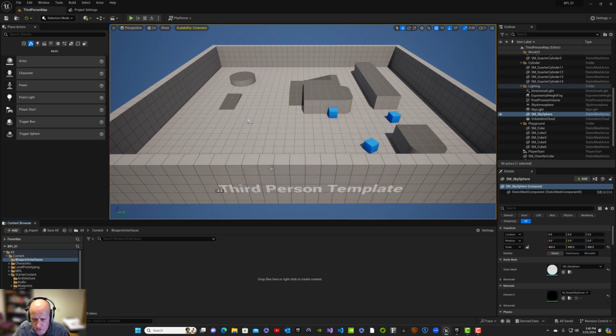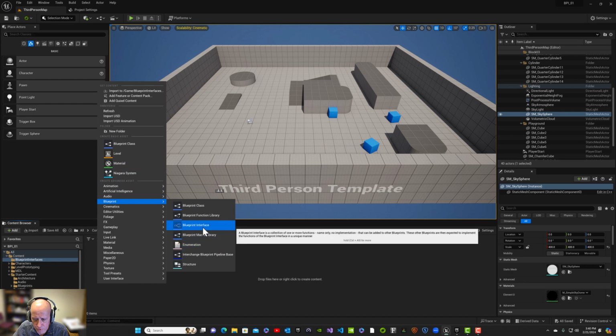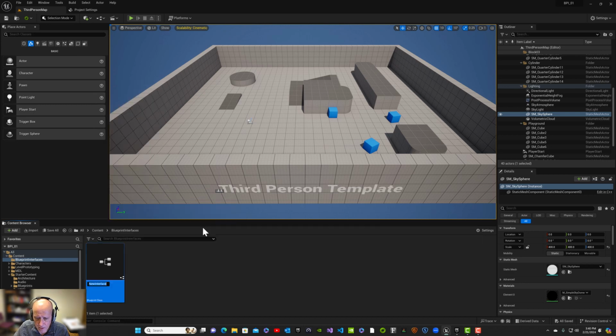In this case, however, that's not going to be the way we do it. Instead, we're going to right-click, not go all the way up here, but instead hover over Blueprint, and instead choose Blueprint Interface.